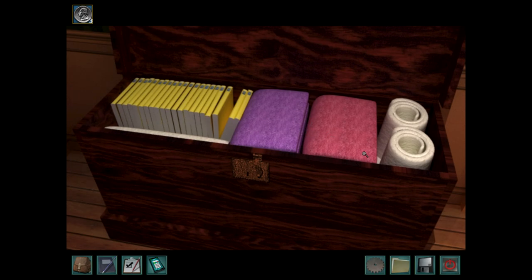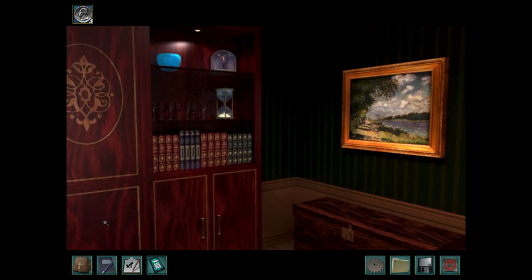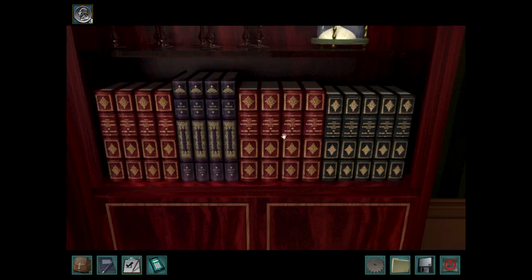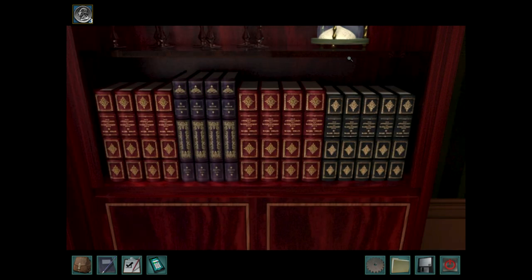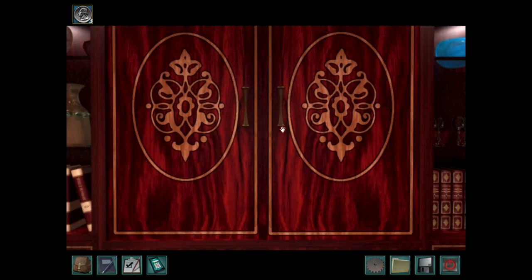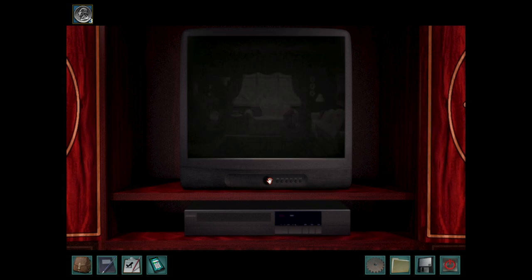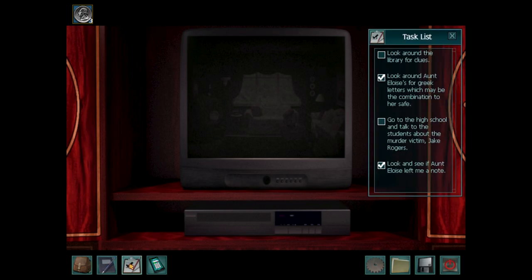Is that really all that's in here? Okay. Twas a treasure chest. Are these the books that are out of order? Found a key to the lounge. Oh, TV. Don't have anything to put in there yet, I don't believe. Got a couple of keys, though. Still have to do that.